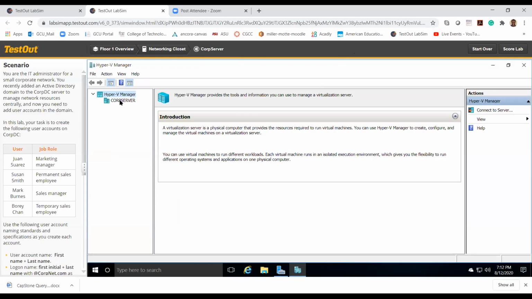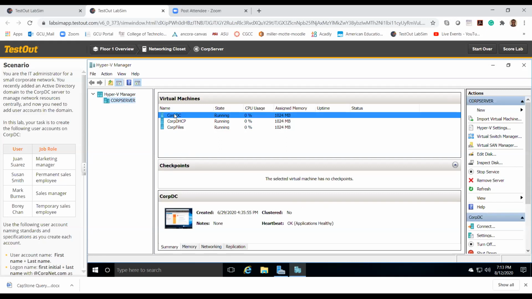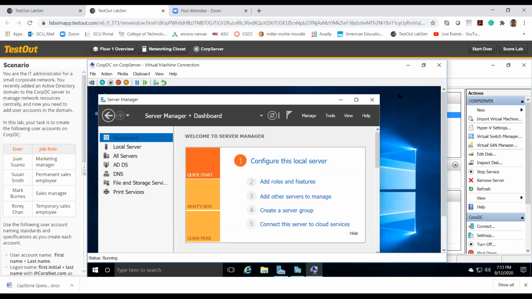So remember to access the servers, click on Corp Server, and you see that we have our domain controller, our DHCP, and our file server, which is very, very common for a virtual scenario. So we have all of these running virtually underneath our main server using Hyper-V. So we know that all the servers are running because these services need to be made available. So we can double click our domain controller, and it should give us a domain controller desktop, but remember, this is a virtual machine on our main machine.